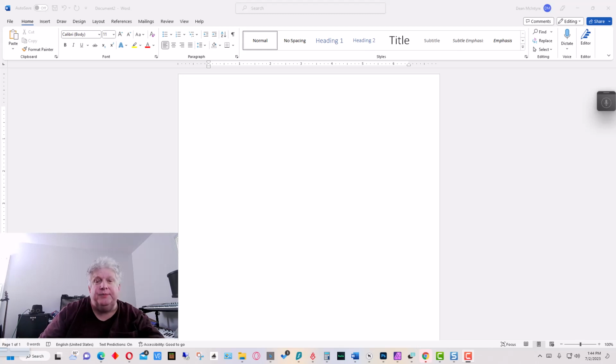So LilySpeech seems to run better than any other free speech-to-text software that I've seen or tried, and I've tried the built-in Word speech to text and the Google Docs, and I've tried the iPhone built-in speech to text, and LilySpeech works better than any of those, and it has a few features that those don't have.